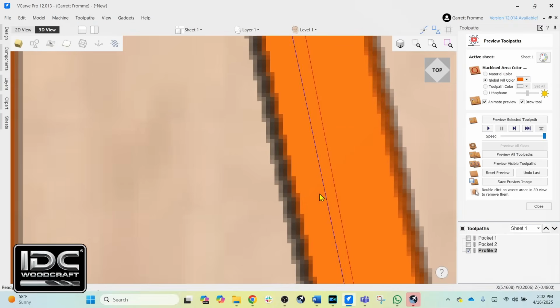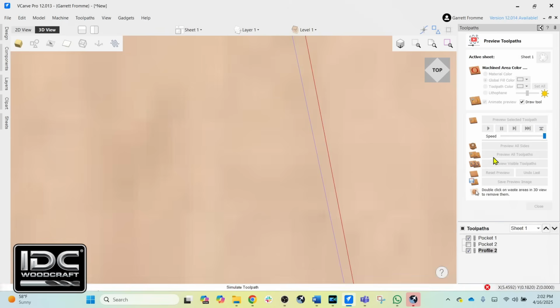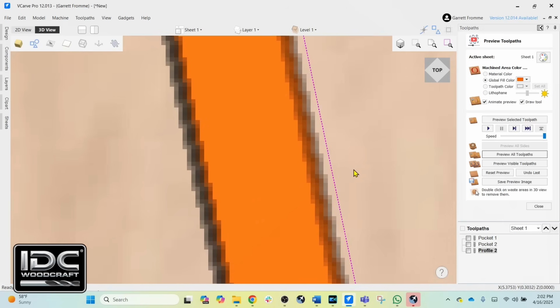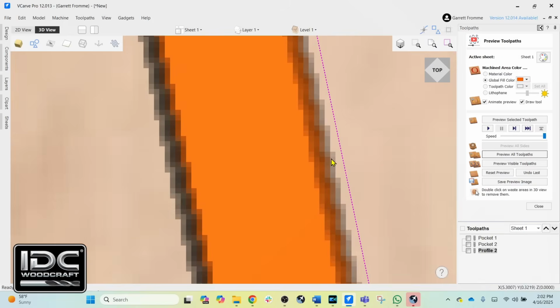Now you notice that the line just shifted. We're going to reset all the toolpaths and preview all the toolpaths. And then we're going to take a look at this line. And now you can see in the profile toolpath, it has left a little extra material on the project. And then you would create your finished toolpath. So we'll just simply do that real quick.